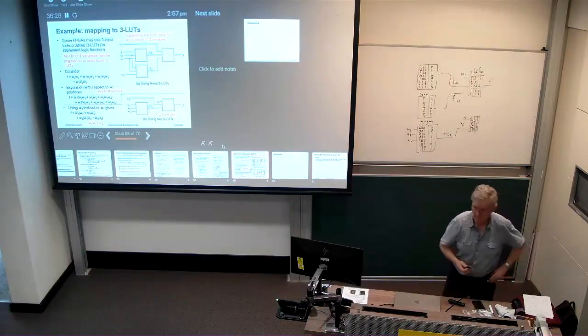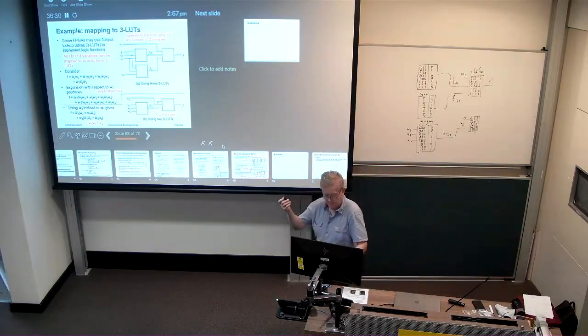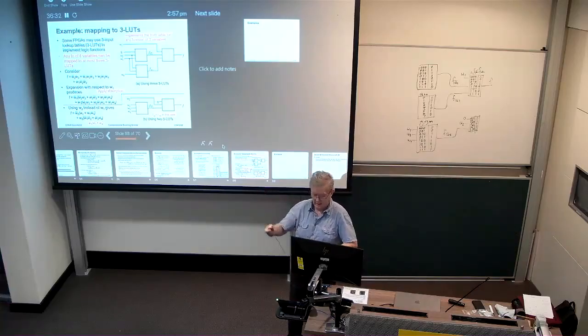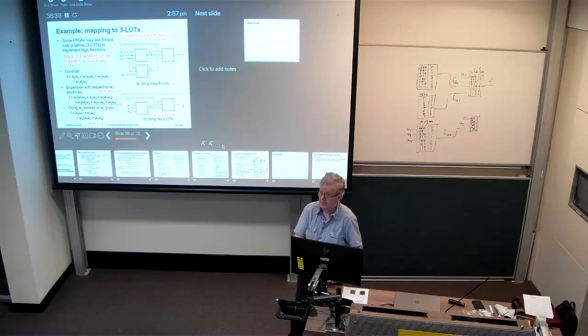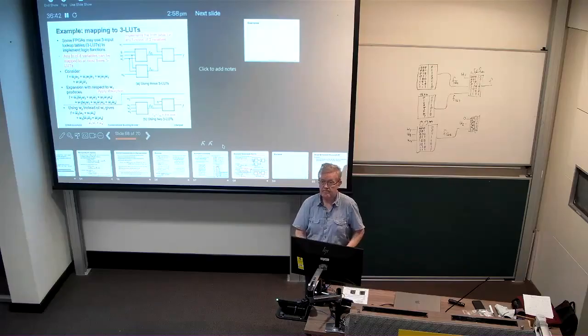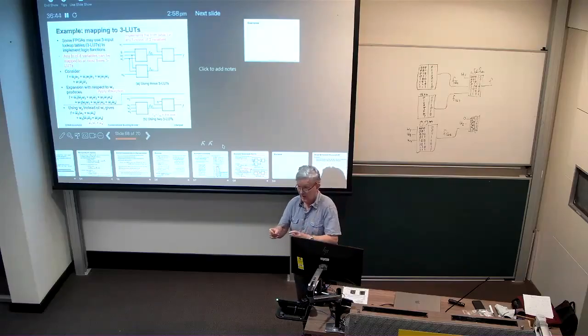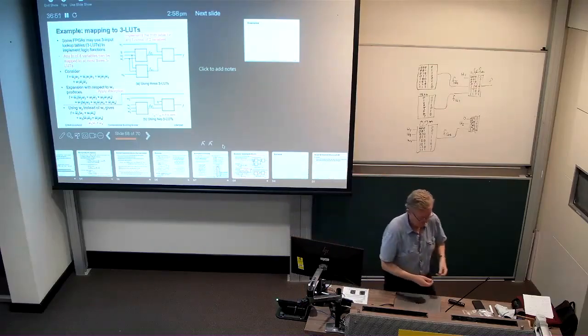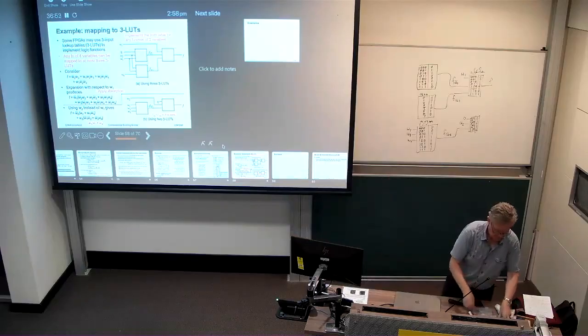So if you want to find the canonical form, it's basically just expanding so that you've got all n variables in there. Yeah, and expanding every term. So if you're missing a variable in one term, you just use the fact that 1 equals a complement plus a non-complement. Okay. That's right. You've got to end it then with 1, which is equal to x or x bar. Yeah. Awesome. Yeah, that's it.